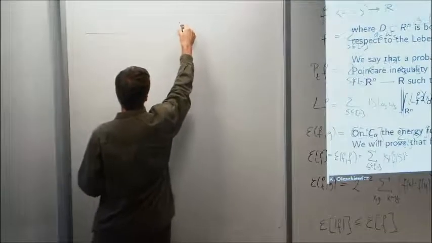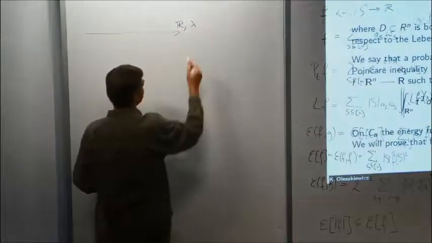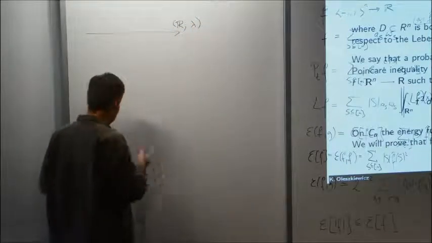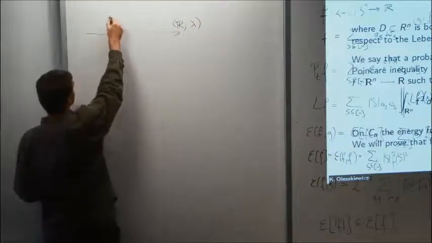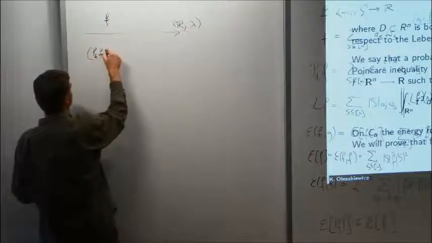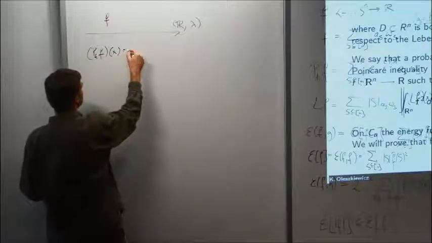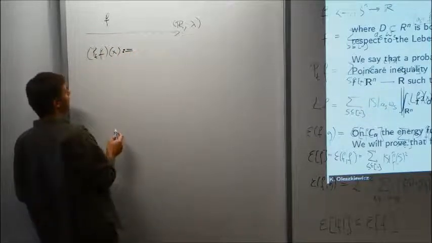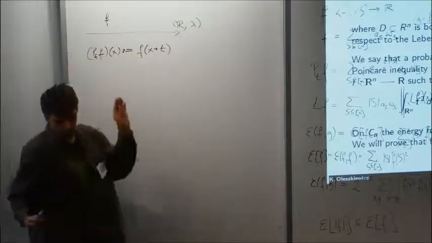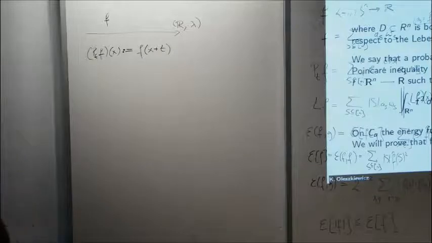We start with our space being the real line with Lebesgue measure, the very trivial measure space. Now, once we have a function f, we make P_t of f in the following way: we just set P_t f at point x to be equal to f(x plus t). So we just use a uniform shift. We move in a uniform way in one direction, and we just move the graph of our function, more or less. This is the classical shift.